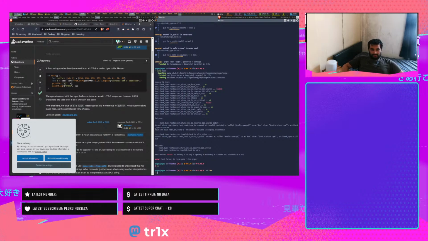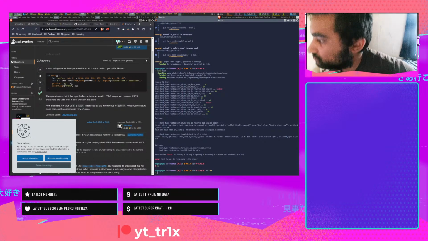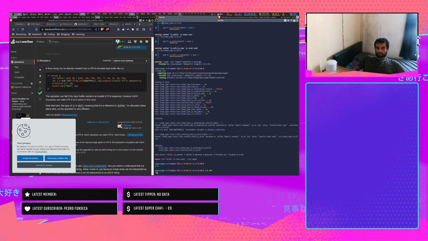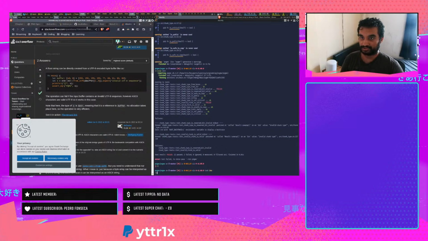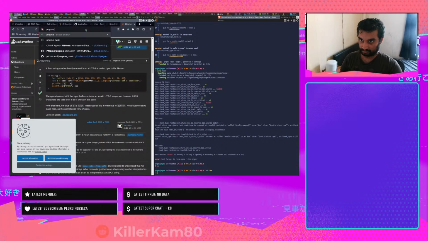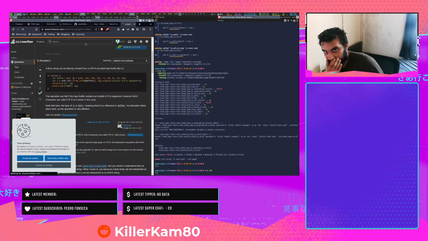So that is reserved bit invalid. I want to see how someone got past this. PngMe chunk type, right?